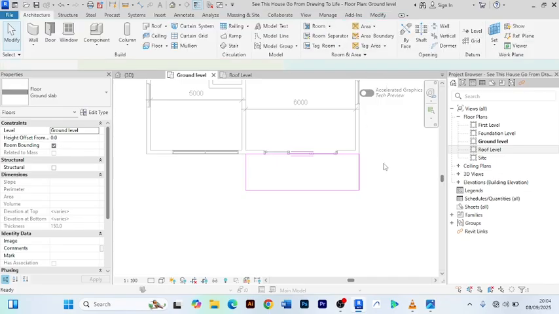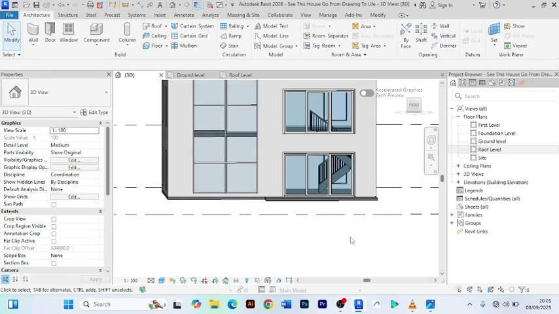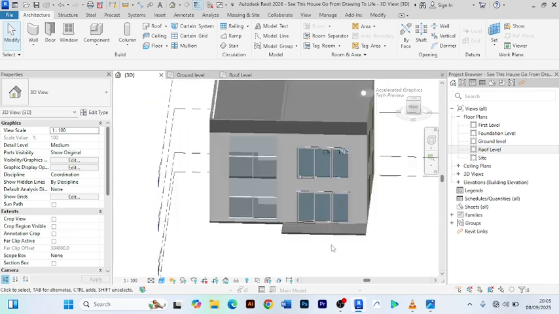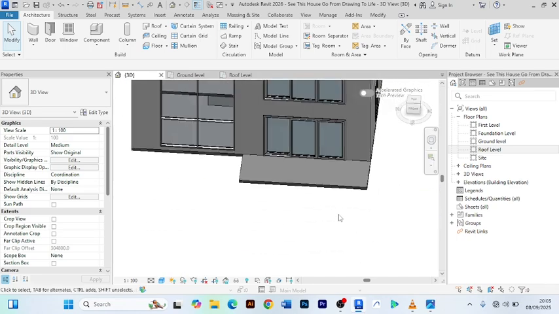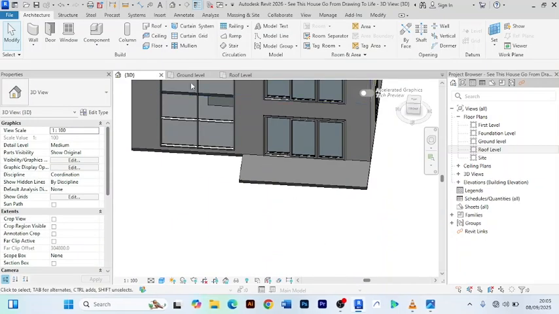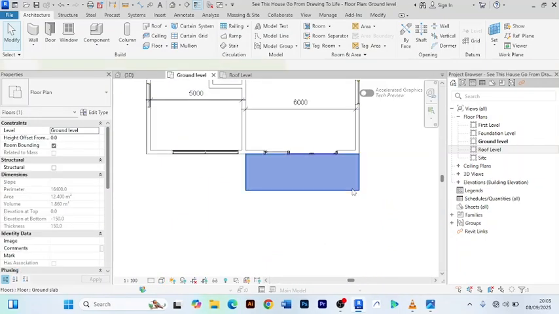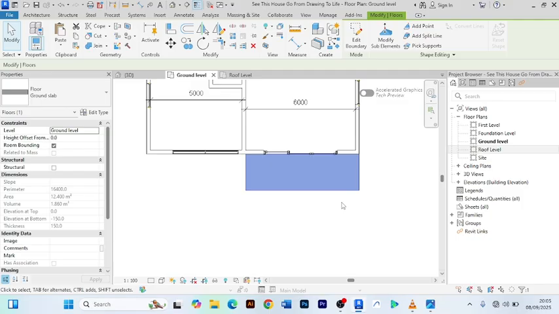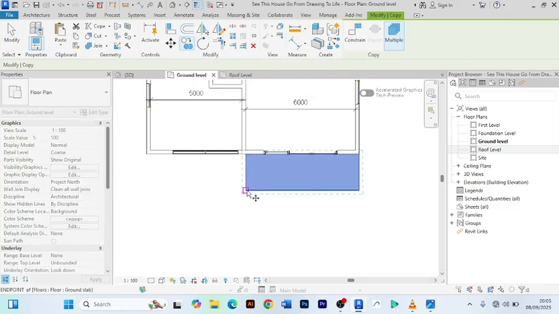So when I click OK, when you come to your 3D, you should have something like that. That is the first step. When you see here, that should be the first one. Then we're going to create the second one. We can simply copy this. Now we shall copy this by simply coming to this copy. There's this copy. So you click on it, you move.